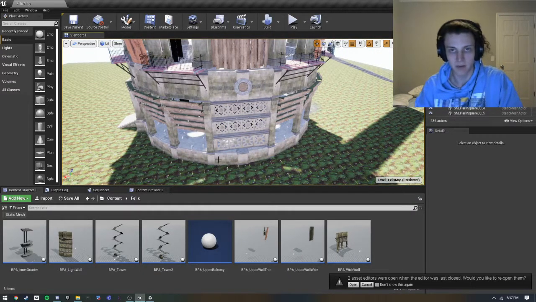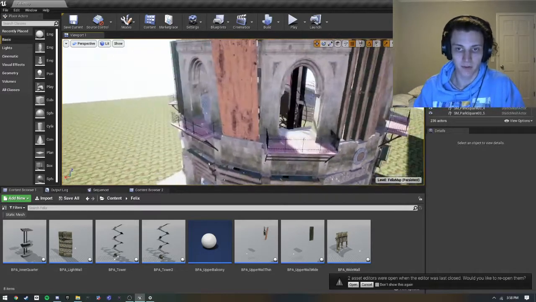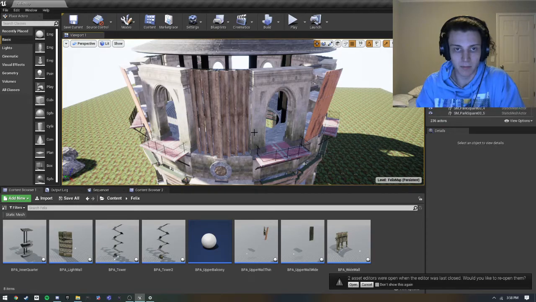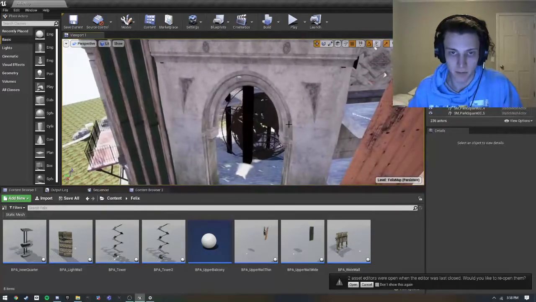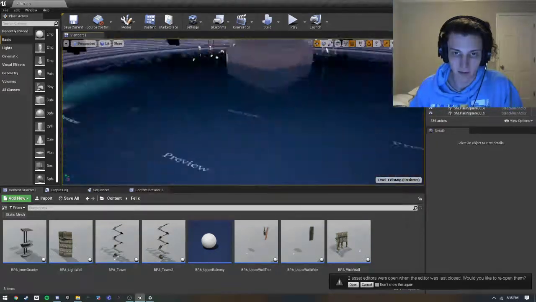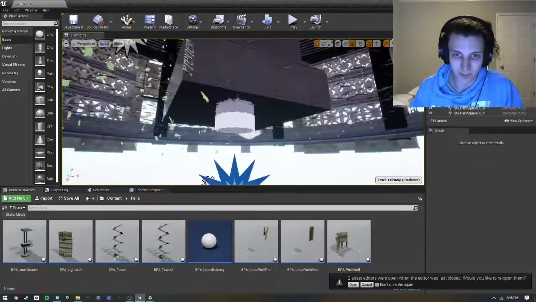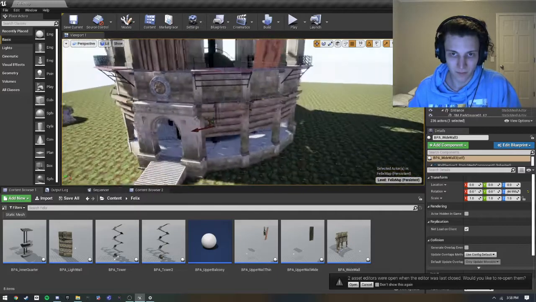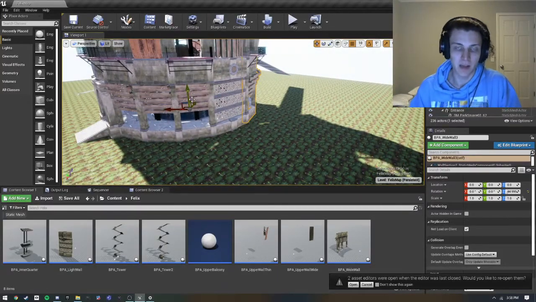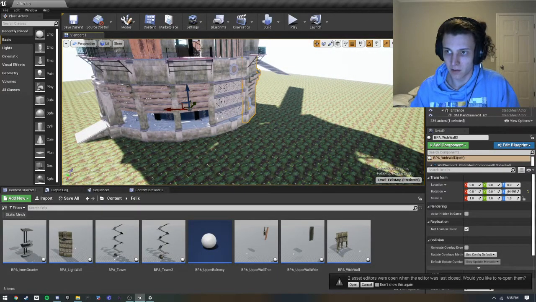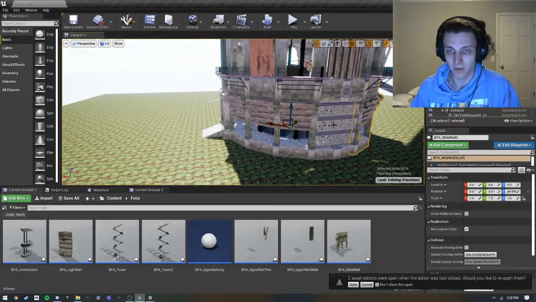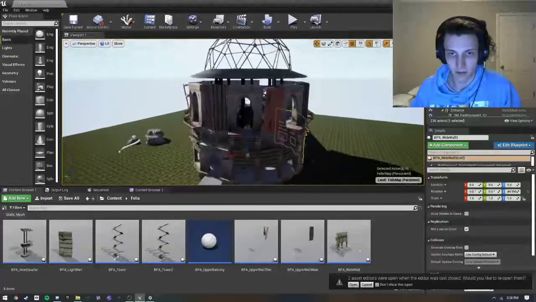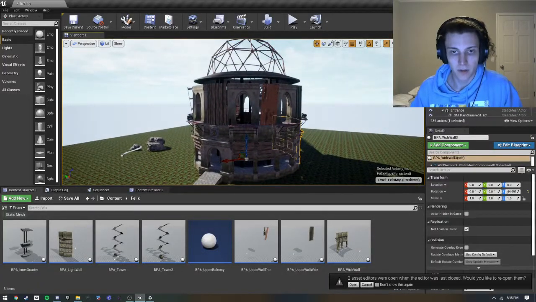I finally got it down to a process where I was building out one section at a time, turning that into a blueprint that has a pivot point. I just have all of these cubes that are acting as pivots for these things, and then duplicating them, and if I update one of that blueprint, then it propagates those changes out to all of those wall sections. So yeah, it's working pretty well.